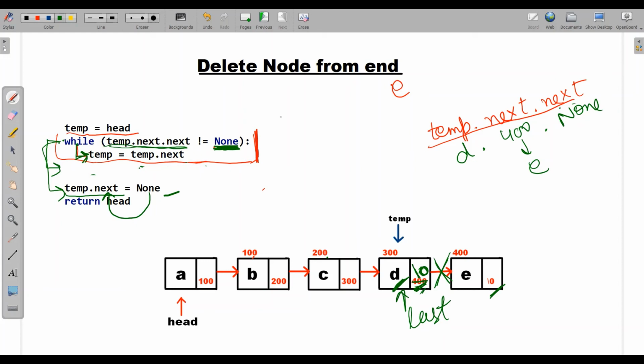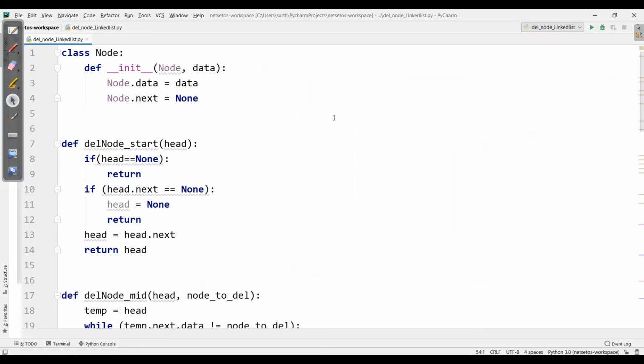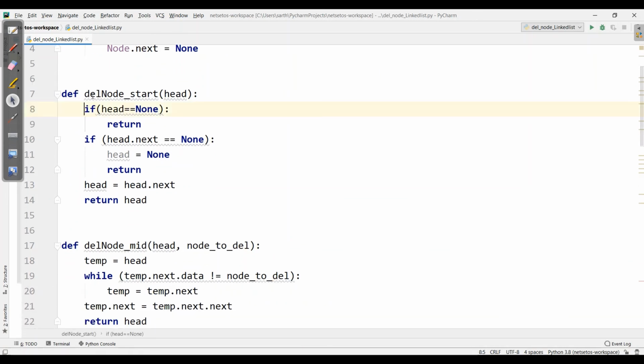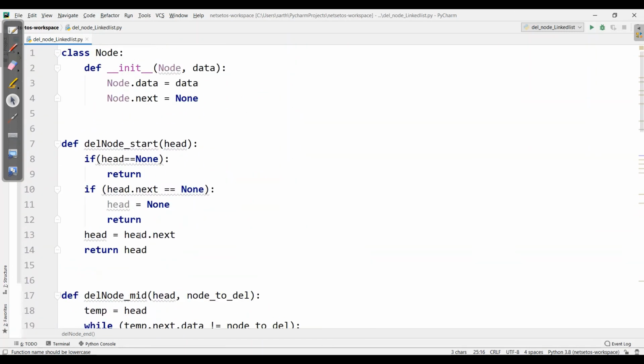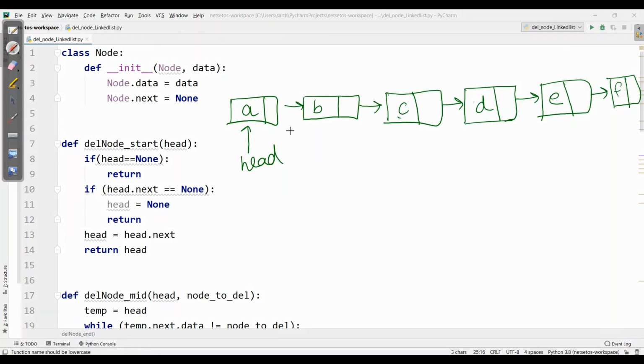Now let's implement these all three algorithms with Python code. So here we are in PyCharm and I have written the same code for start, middle and for end. So first of all, let's run the program where we have 6 nodes. This time we need to delete a node.